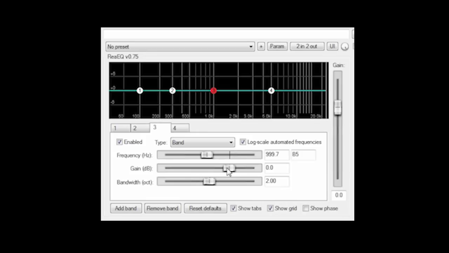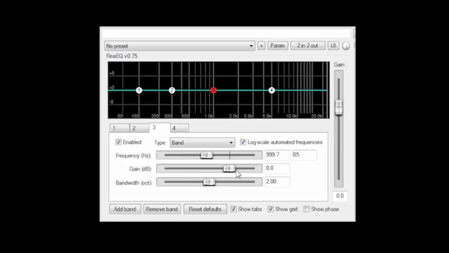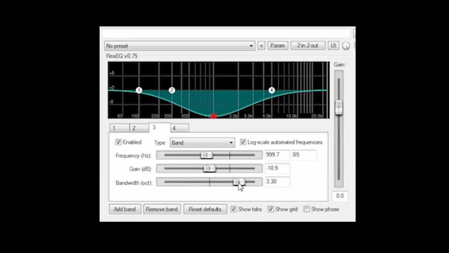The second is your gain, and this is where you can cut or boost. And again, we're going to cut, but we'll come back to that. All parametric equalizers will have at least those 2, frequency and gain. Most of them will also have a bandwidth, and let me show you what that does. So if I do a cut here of about 10 decibels, the bandwidth affects the width of that cut. So for example, if I decrease the bandwidth, you can see it's cutting a narrower notch, or if I increase it, it goes much, much wider. So that just sort of gives you a little bit of fine-tuning ability.